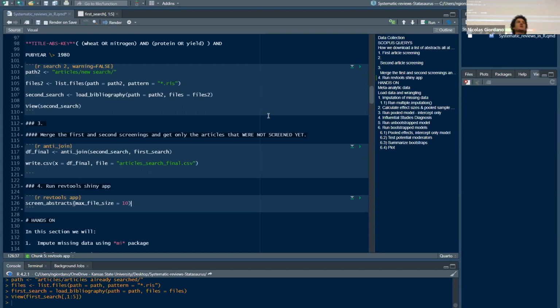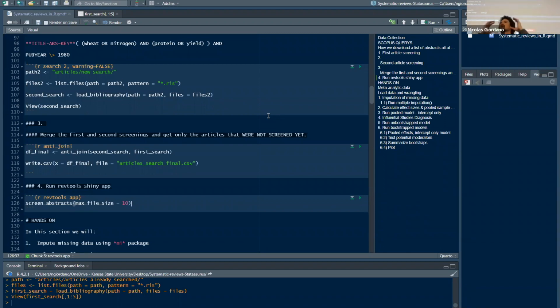For me, doing the search again meant starting from the very beginning, right? So I needed to figure out a way to keep track of all the articles that I already searched, and only search for the new articles.